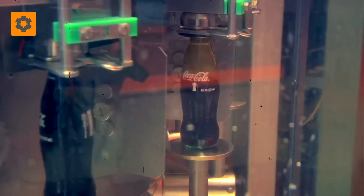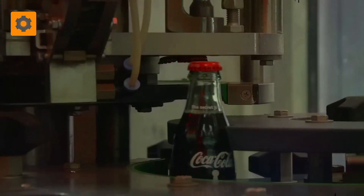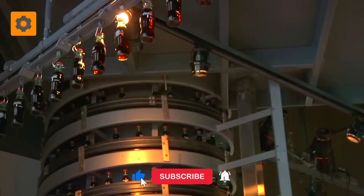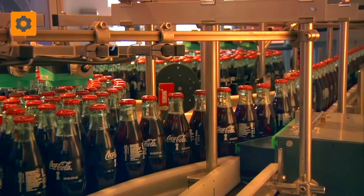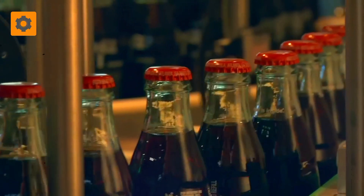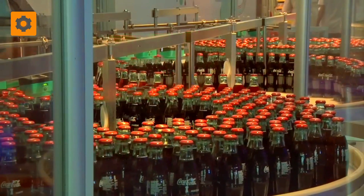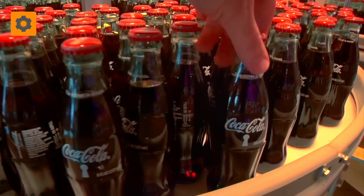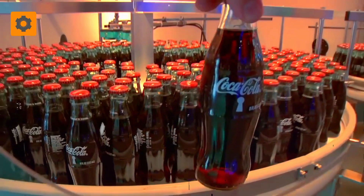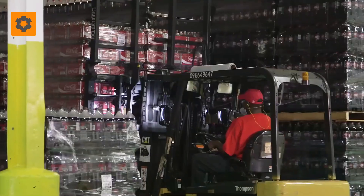Once filled, the labeling process ensues and the bottles are sealed with metallic caps, ensuring the preservation of their contents. Astoundingly, each glass bottle can be reincarnated up to 15 times, a testament to the company's commitment to reducing environmental impact and promoting recycling practices. And so, dear viewers, we have uncovered the mesmerizing journey of how Coca-Cola creates its products, meticulously crafting and packaging each bottle with dedication and precision. Will the company ever divulge its elusive secret recipe to the world? That remains a mystery, shrouded in the depths of Coca-Cola's history.